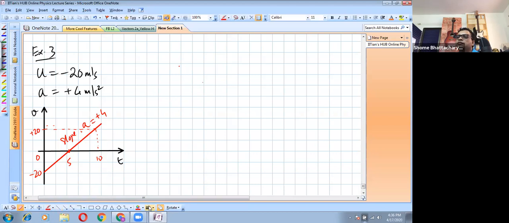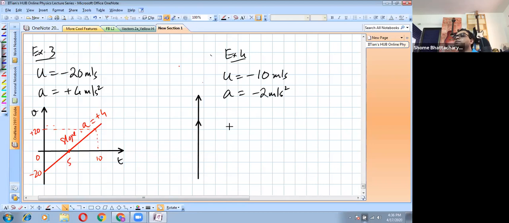Whereas if we are to look at the fourth and final case, which you would have guessed by now, just for the sake of completeness that we are finishing this. Okay. Example 4, if initial velocity is also negative and the uniform acceleration is also negative. So let's say this is minus 10 meters per second and this is minus 2 meters per second squared. So it's just like the first graph we had drawn in this series for the positive A and the positive U, but it's a mirror image of that. Okay. So now this will actually look like this. The velocity will never become positive here. It will always remain negative only because the acceleration is negative and the initial velocity is also negative. So you'll see that this graph will just look something like this.